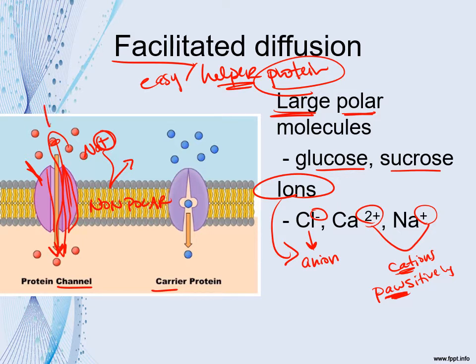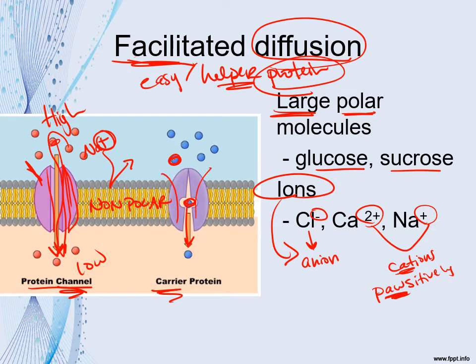We're still going from high concentration to low concentration, so it is still diffusion. Now it's just facilitated. We had to add a helper, either in the form of a protein channel or a carrier protein. Carrier proteins are similar to channels, it's just that they're not open all the time. What has to happen is one of our solute molecules needs to bind to the protein, and then it can go through, and then this guy will flip open the other way. Something will bind, and that will cause the protein to change shape, and it'll open.